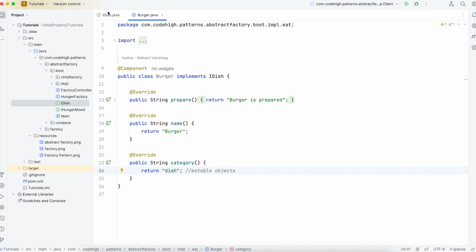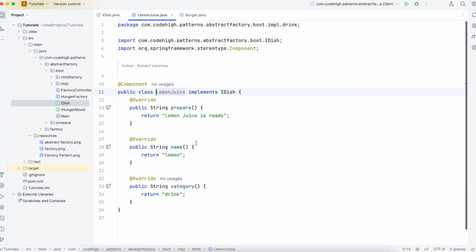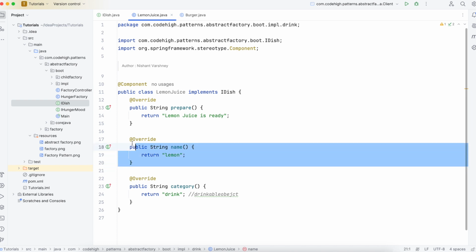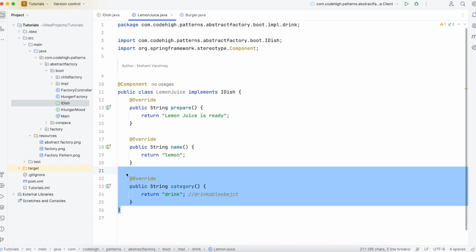If I go into some drinkable object, let's say lemon juice, right. Lemon juice is ready and its name is lemon, and the category is drink, it is a drinkable object, right. Basically these two methods will help us in the factory classes. This method will help us in the child factory, and this method will help us in the abstract factory, right.